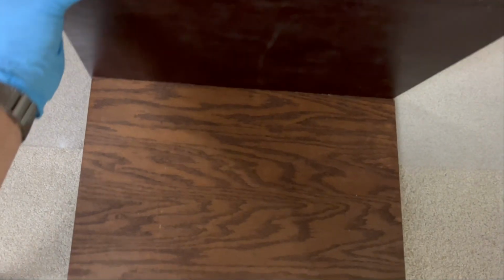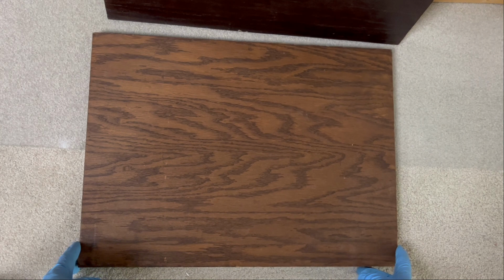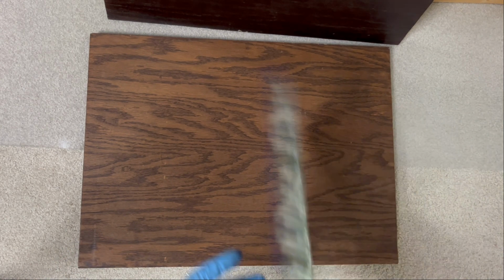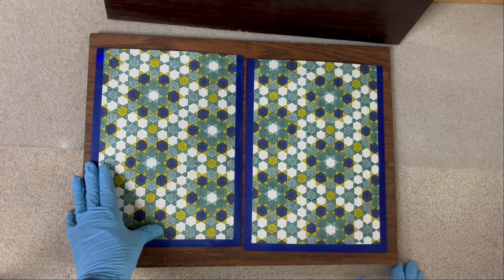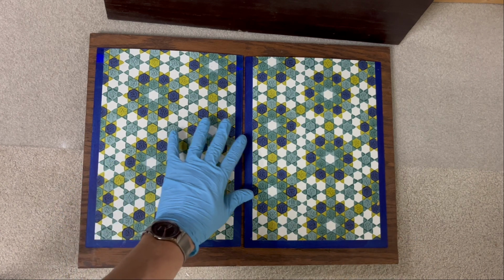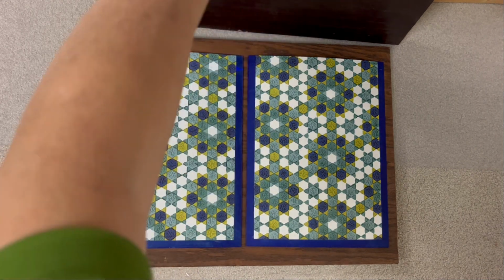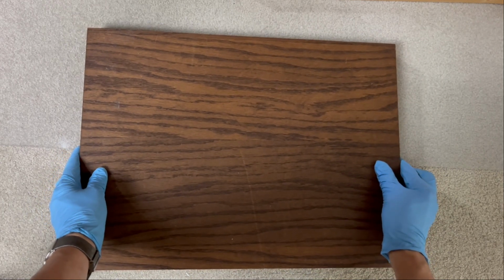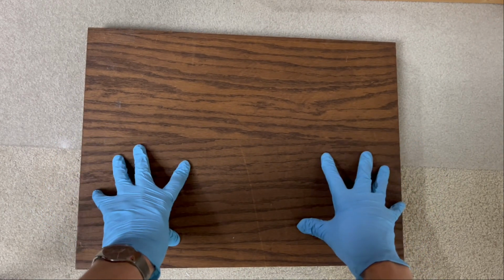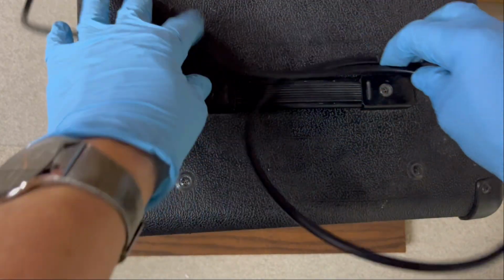This is my makeshift book press, which is 2 large pieces of wood panels, very flat. I think this came off of a table center. And I got my warped pieces, warping from the Elmer's glue, which is very wet. Center it off and put the other piece on top, like so. Let's put a nice big weight on there, about 30 or 40 pounds, which is my guitar amp. Boom, just like that, we're off to the races.